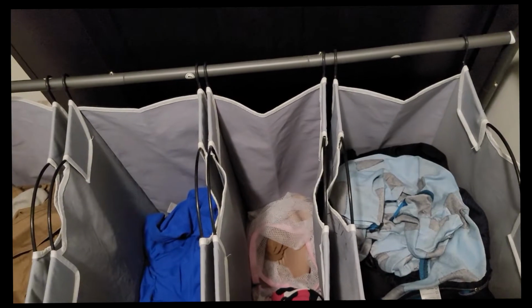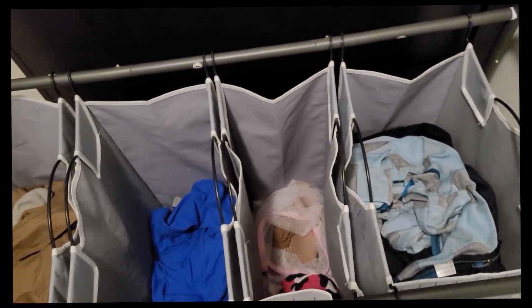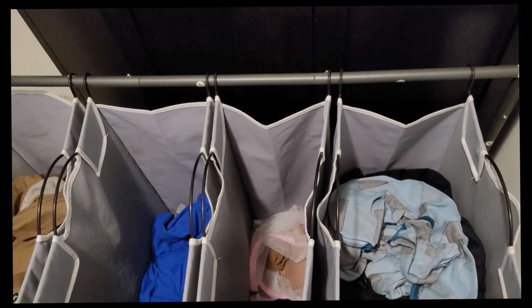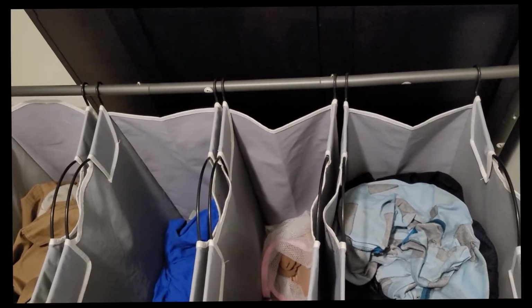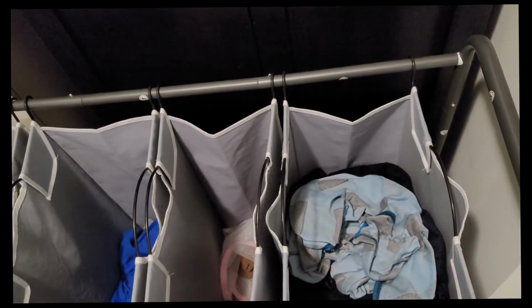And I didn't do the whole week that way. I think it was like the last three days. I did three loads and now this one's piled back up again. So it's a constant revolving door with laundry, but this is just to help encourage you that just a few days of doing laundry a load a day, you'll get caught up pretty quick. So that's where I'm at now. So I'm going to throw this load in and go from there today.